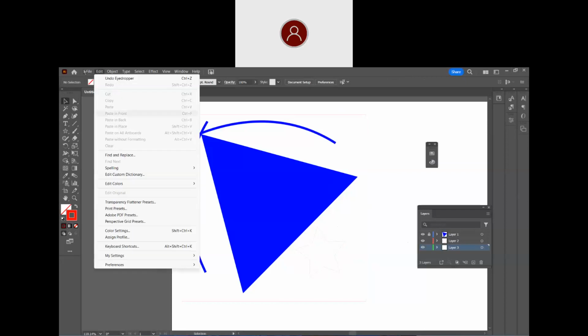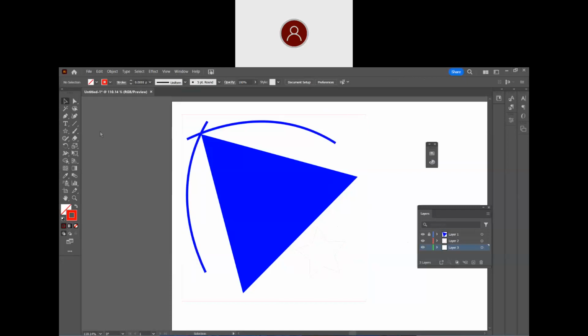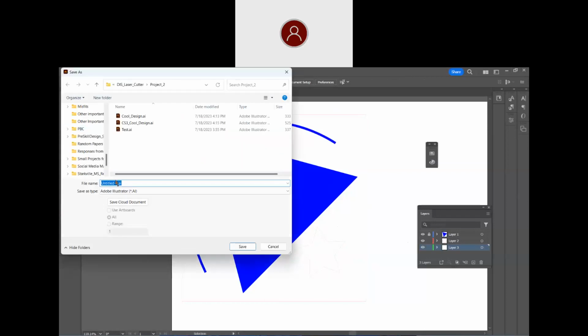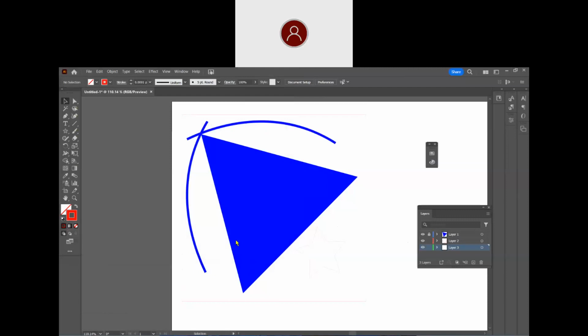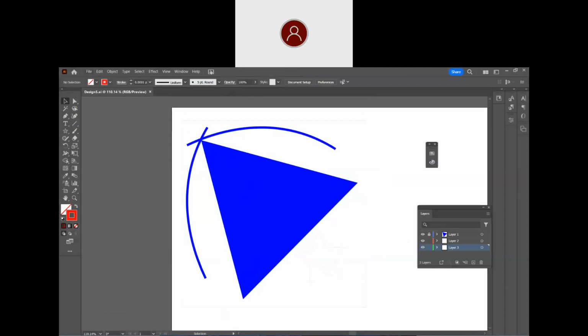Glad you asked. So, first of all, we need to go to Save As. Now, before we actually do the full setting, we're going to make this as a native file. So, we're going to go in and put design, Design 5. We're going to save this, and we normally just save it, and this is our design.